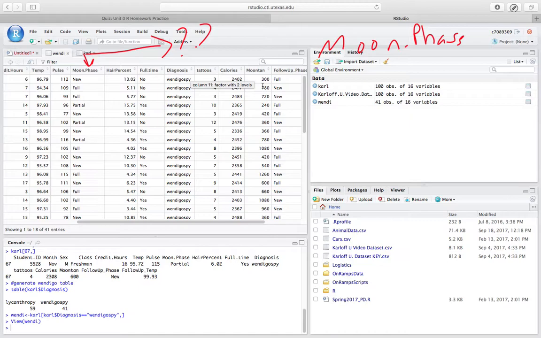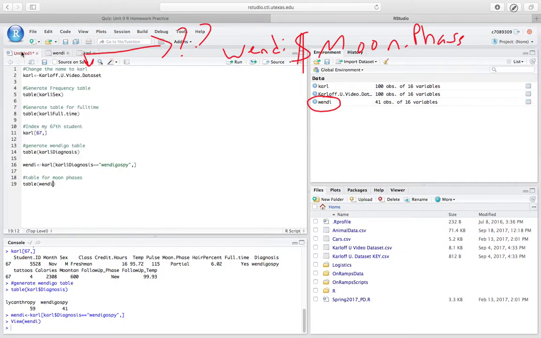The full name of this column, though, because we were looking at the Wendy data frame, it's no longer Carl. It is now Wendy with an I, dollar sign. That is the entire name of this column. That is the code that needs to go here. Wendy, dollar sign, moon phase.